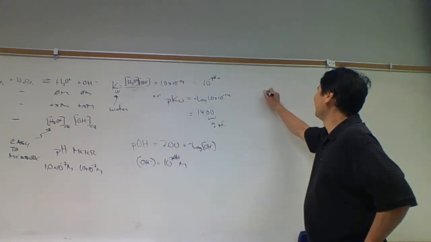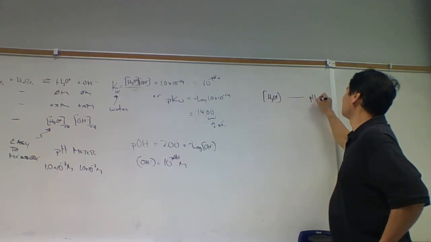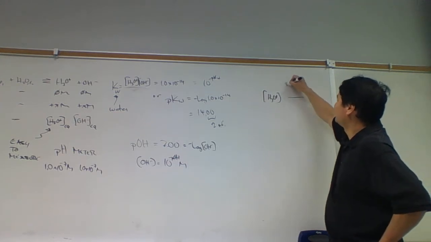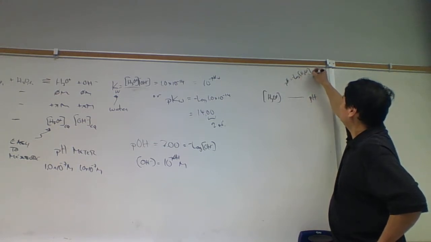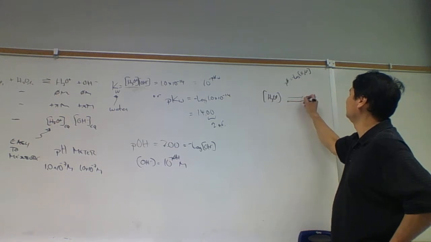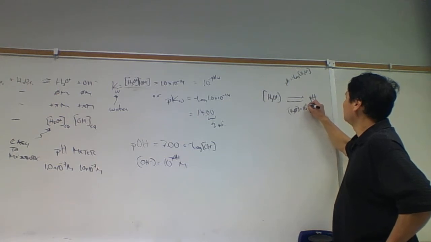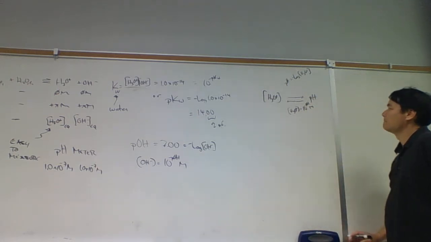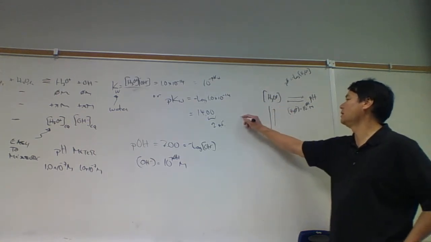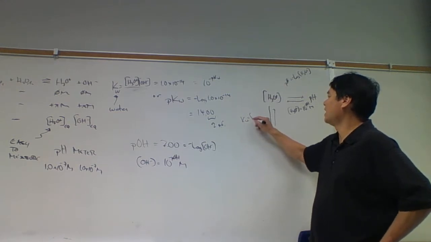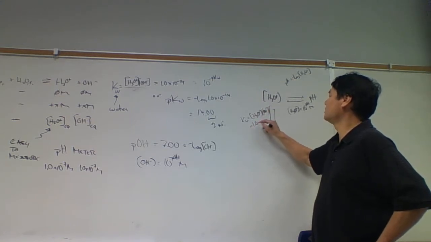And so what we can do is make a little map for our calculations. These are the types of calculations we're going to do. We're going to go from hydronium to pH. To go from hydronium to pH, we just need this equation. pH is equal to the negative log of the H plus, or the hydronium. And then to go from pH back to hydronium, we'll just take the anti-log. So the hydronium is equal to 10 to the minus pH molar. And then we can go from hydronium to hydroxide. To go from hydronium to hydroxide, we just need Kw. Kw is equal to the hydronium times the hydroxide. And this has to equal 1.0 times 10 to the minus 14.